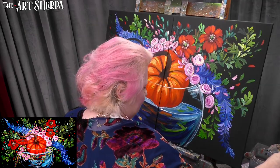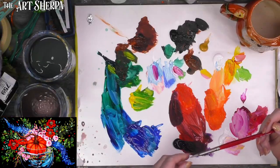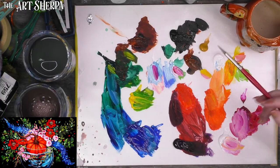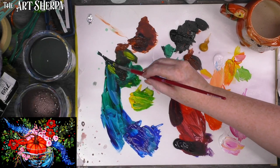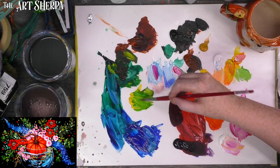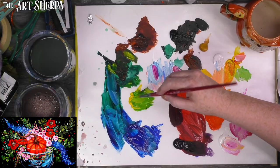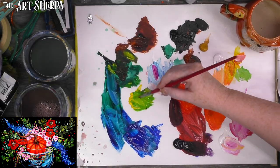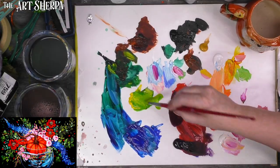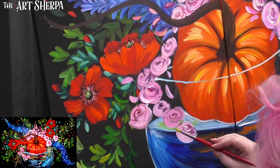Rinse out thoroughly and get your number four round. I'm going to rinse it, and we're going to do a cool thing. We're going to take some yellow and some green together, as you do, making quite a light color. I'm going to add a drop of water to improve the flow. And we're going to pull in some vines, guys.